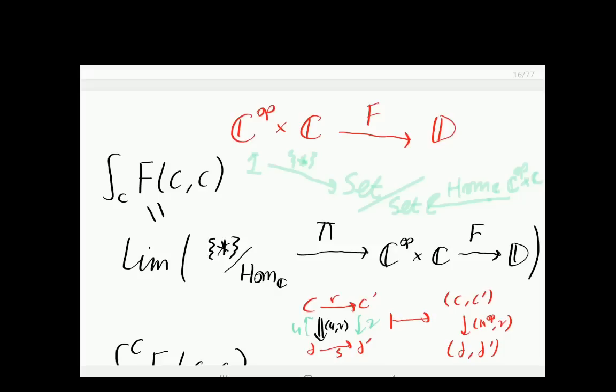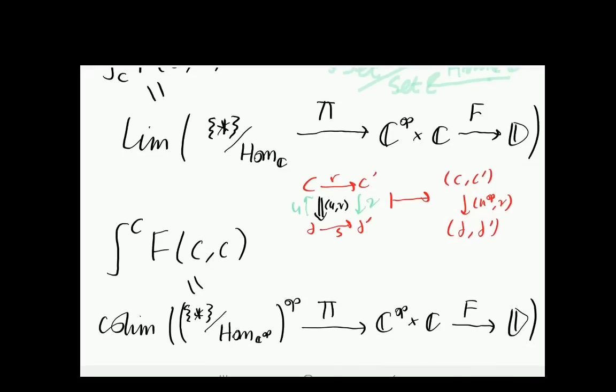There's also a dual to this result, which looks like this. And you can get at this in a kind of dual way. It's this result which allows us to express this coend as this colimit. It's a little bit twisty. Here we're taking the Hom functor of the opposite of C, and then we're taking the opposite again of this comma category. So it's a similar idea with a double twist and a colimit. But there's a lovely thing about this, and that is that you've already seen this formula.